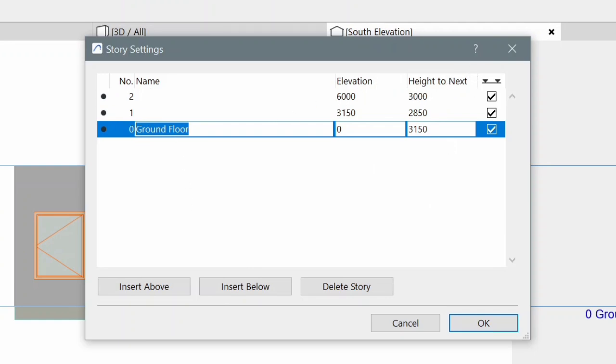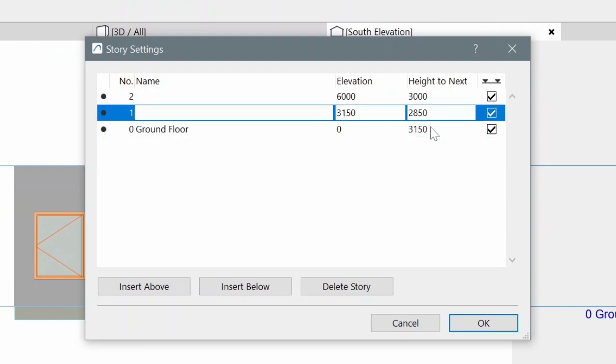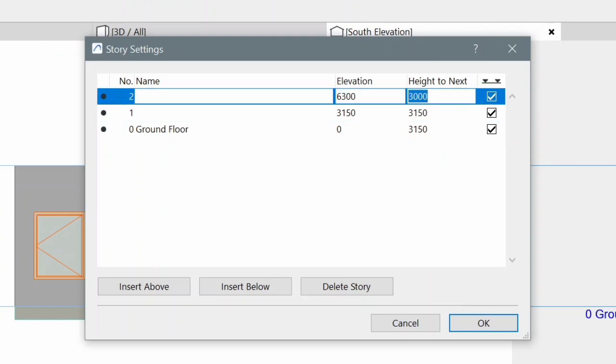So now what you do is, if you have multiple stories you are already working on, and you want to change them, it's going to take you time to start changing them one by one there. So what you do here, you just come here and input. So let's say we are going to work with 3,150. Then you go to the next one, you input 3,150 mm. The next one, 3,150 millimeter.